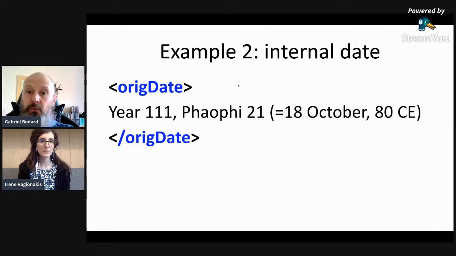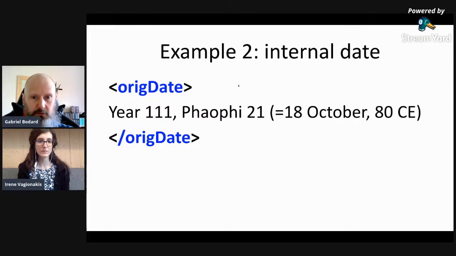Second example, an internal date. The text, the inscription or the papyrus itself gives the date. It says year 111 Faufi 21. So we can translate that. We know that that is the 18th of October in 80 CE, because year 111 must be an Actian date.